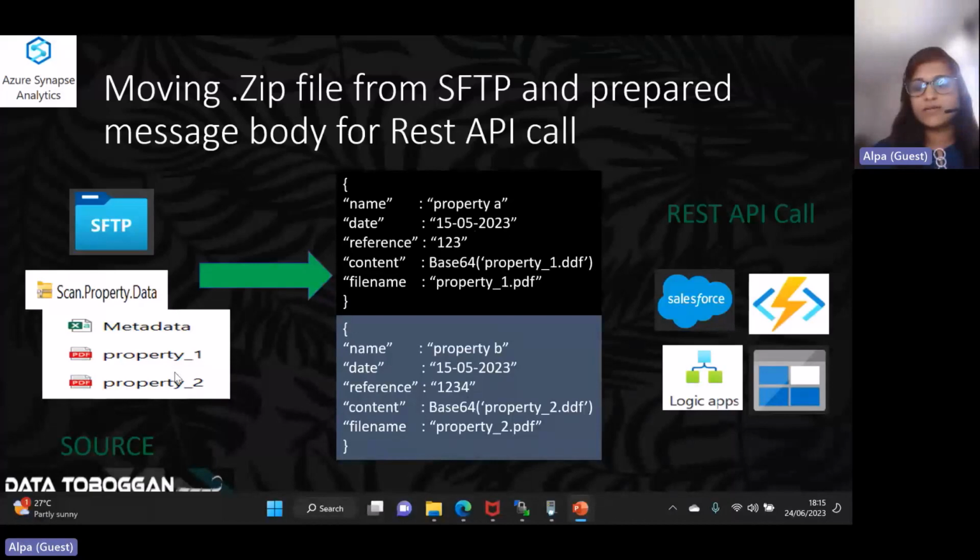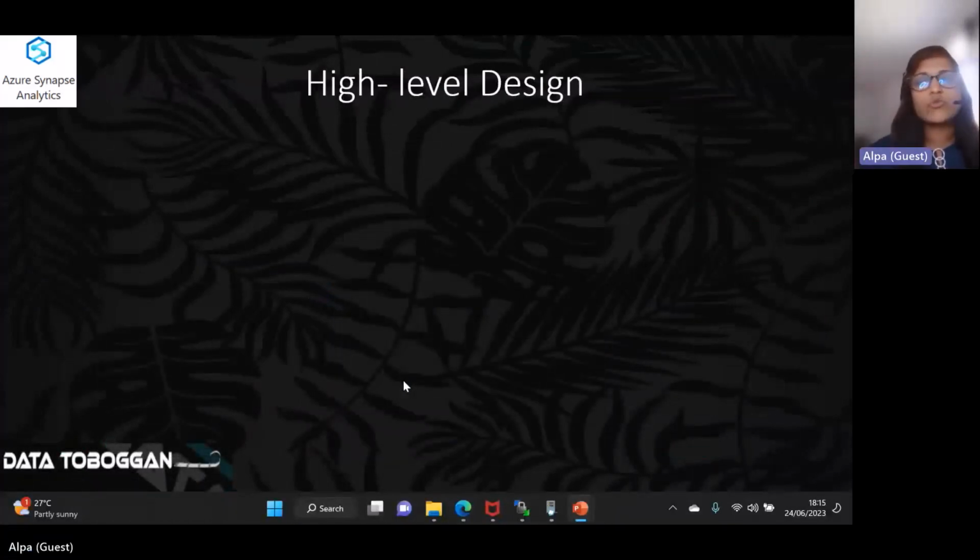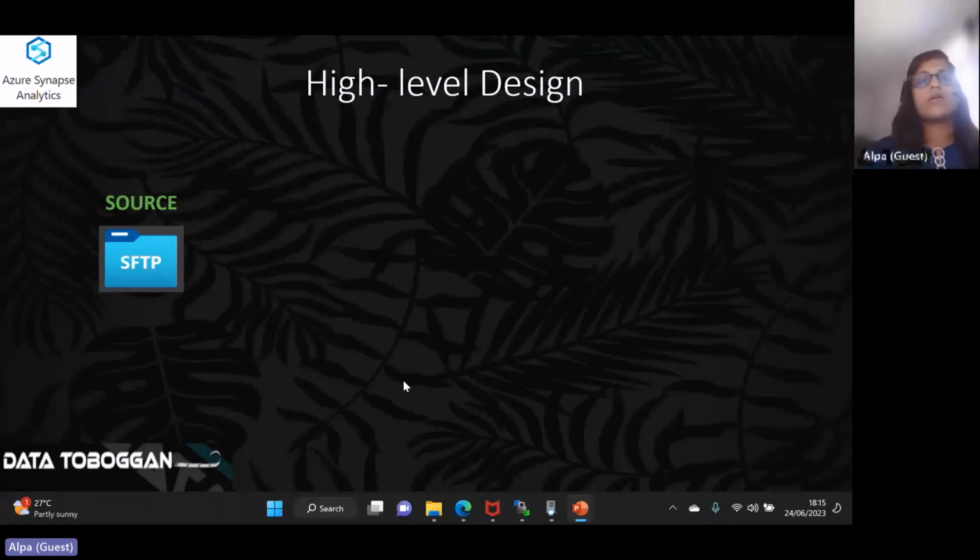But now let's see the design as well. This is my source, this is my sink, and this is where we do the transformation. For that, we have a high level design. You can see that I have a source which is SFTP, and a sink which is blob storage.